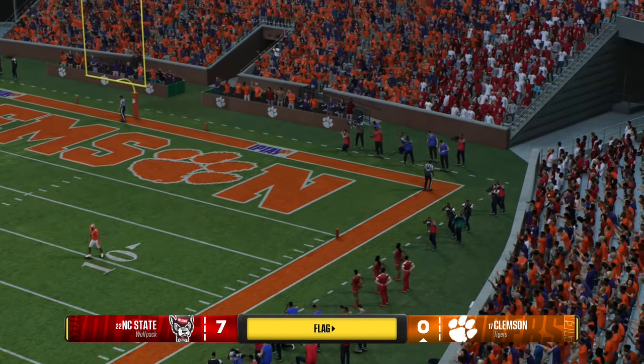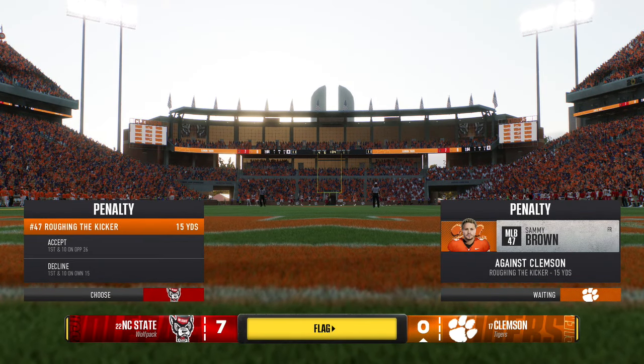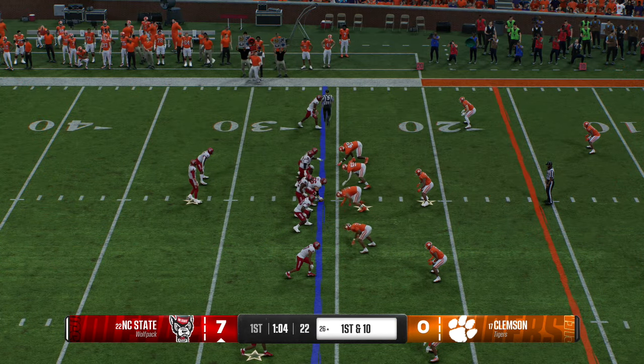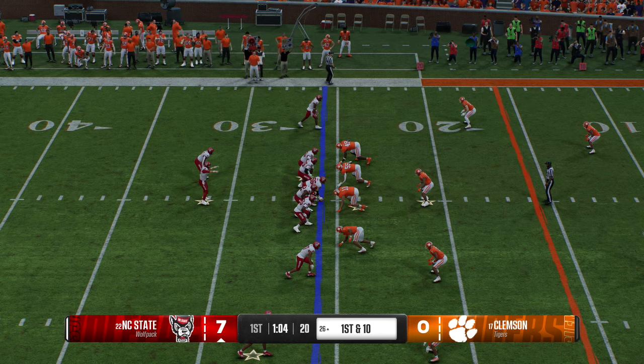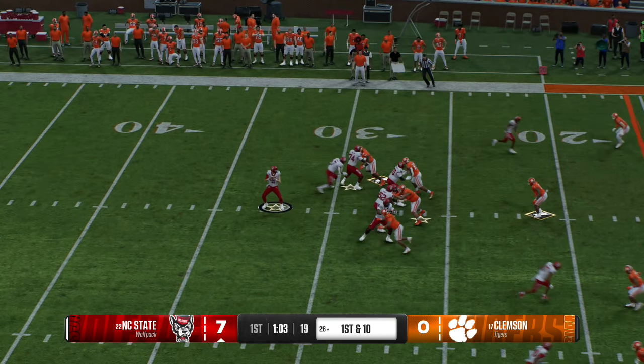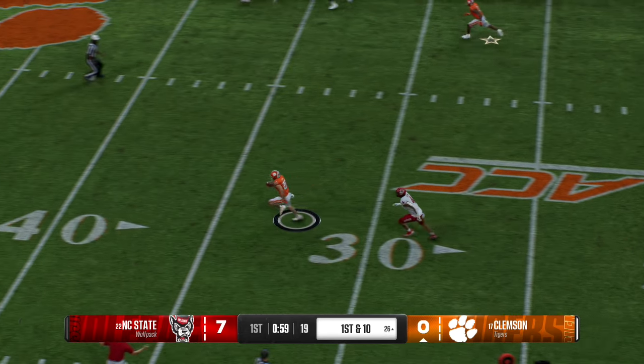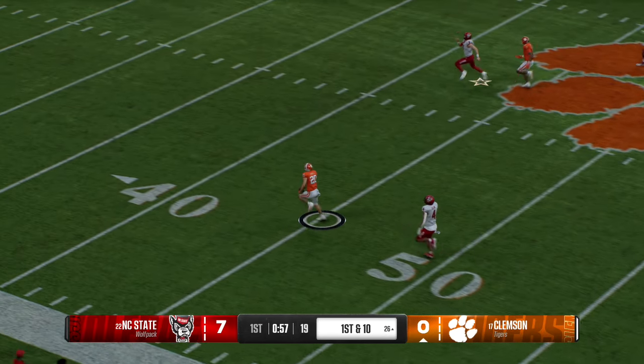Punt goes out of bounds, and a nice job to get them backed up. I think they'll spot it right around the 15. This offense has a 1st and 10. They are flat bailed out by the defensive penalty. He's looking to throw it. Fires and picked off. Takes it the other way.